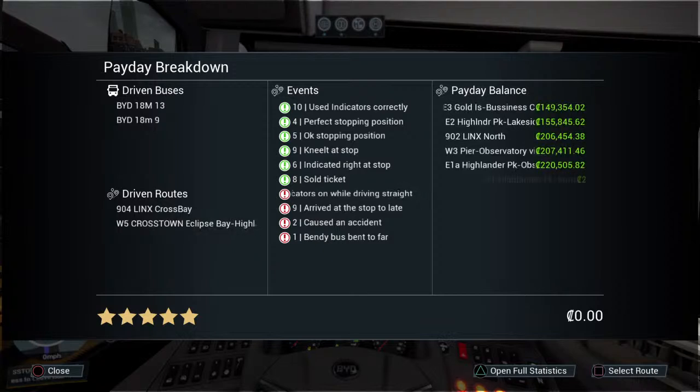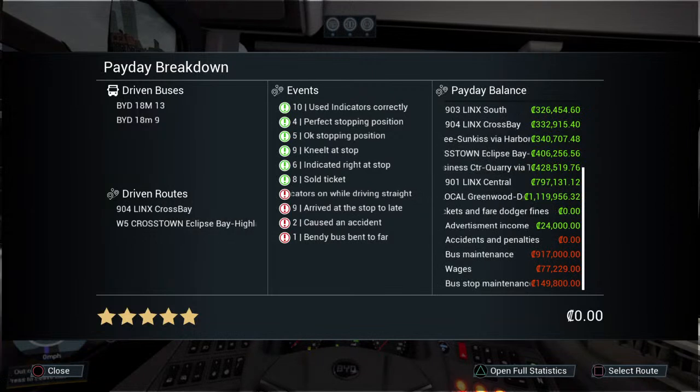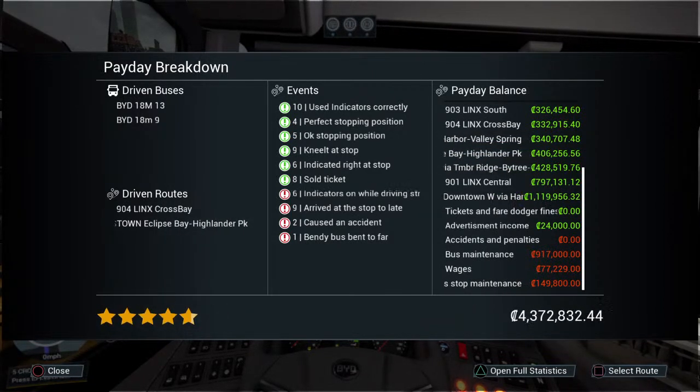Oof, 2 calls an accident. Let's see, our route makes, there it is, West 5 Crosstown, $406,000. That is my 4th most profitable route. I like it. And my West 1 is still a $1 million moneymaker.